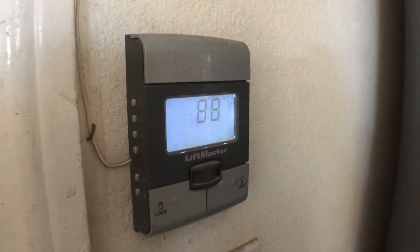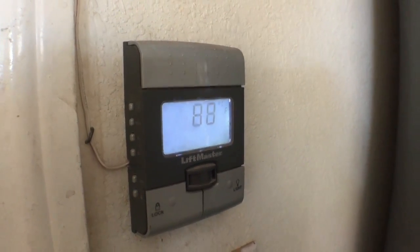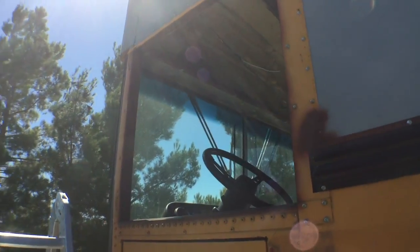That's in the shade in the garage with the swamp cooler going. Let me run through a couple things I'm working on right now. Got the hole prepped for the window. It's always good when you prep your hole.